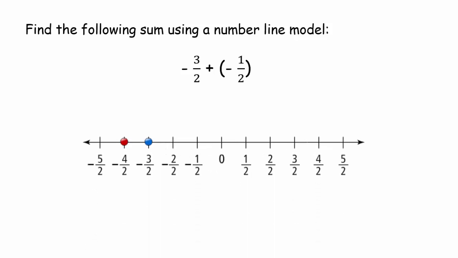Well, you'll notice if we have -3/2 plus a -1/2, we take our number line and instead of going by full units, we're going by halves. So from 0, you go to 1/2, 2/2, 3/2, and then to the left, -1/2, -2/2, -3/2. So if we're starting at -3/2 from 0, we go to -3/2. If we're adding a -1/2, adding a negative on that number line, you're moving further left. So we move left an additional 1/2. That gets us to -4/2. So -3/2 plus -1/2 is a -4/2 or a -2.